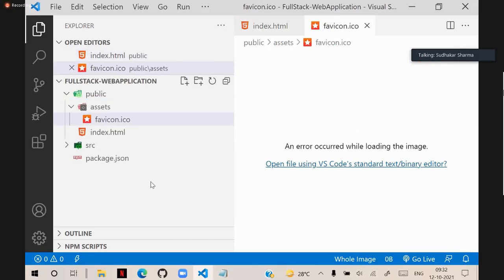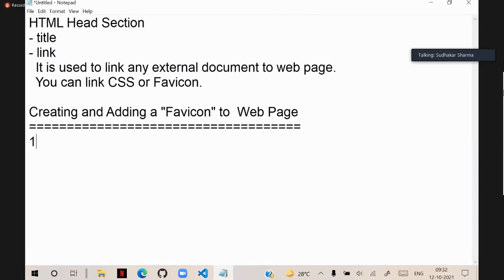So we named a file, but currently the icon is not designed. You just created an icon file; there is no design for it. So here are the steps. First step, go to your project public folder.